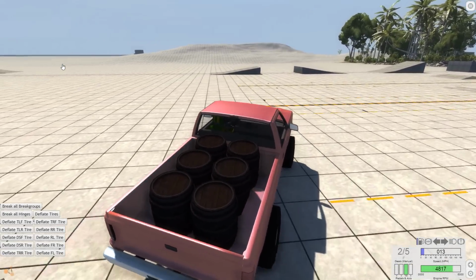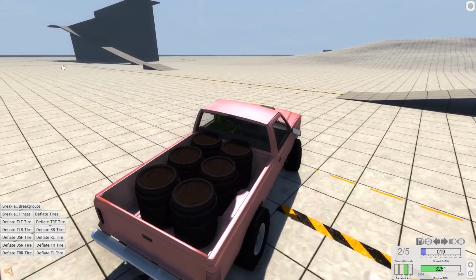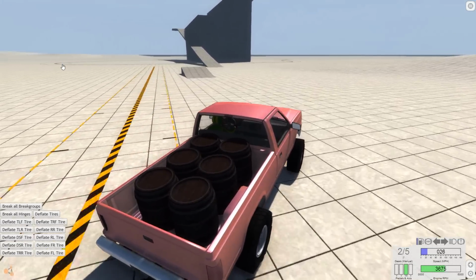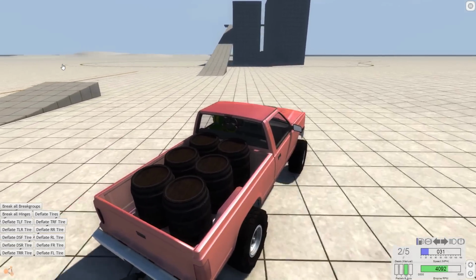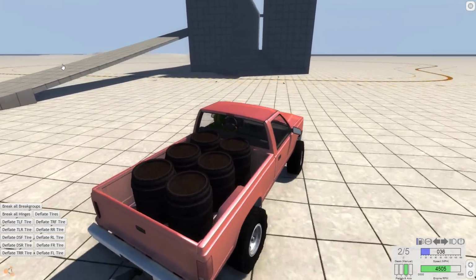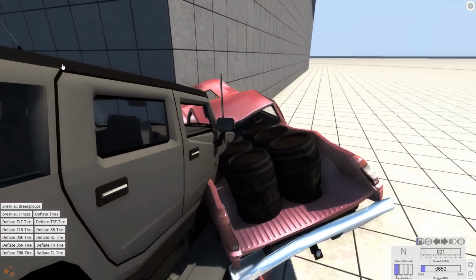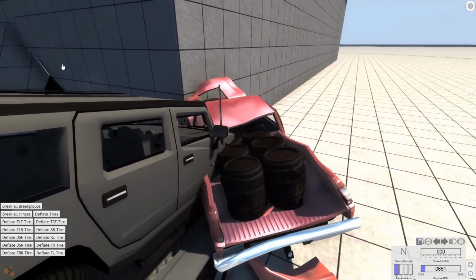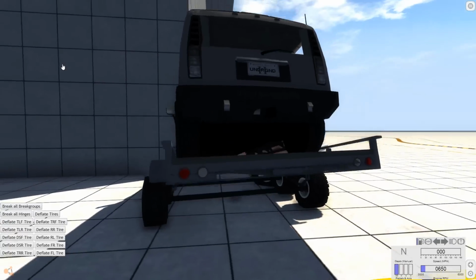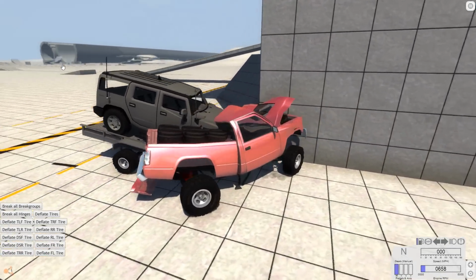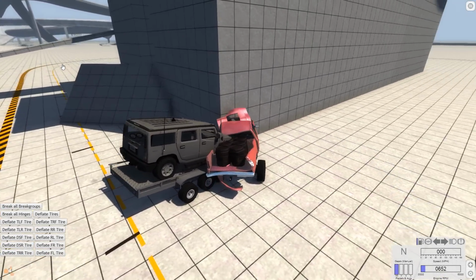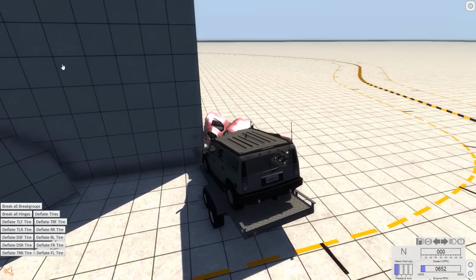Now we really can't drive good, probably. The 0 to 60 time on this in its current state, half hour. You know, it's gonna take a while. Look, we're going full throttle, and then we crashed. The Hummer does not crash well. I know some people might get excited. Oh my God, I crashed the Hummer. Well, the Hummer is really just made to be a weight. It's not made to be crashed.